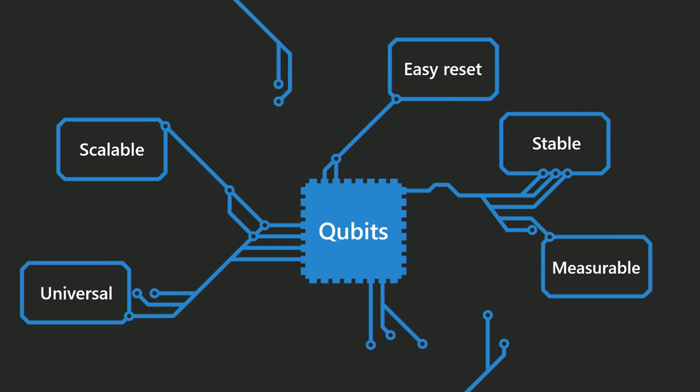And that's a process called decoherence. So the computers need to keep the qubits extremely stable. They need to be measurable. So you need, at any point in time, to be able to say, let me measure this qubit state. And you need to be able to get data into it and data out of it. So converting data to put in the quantum computer and then extracting the results out of the quantum computer. So when you look at how we can just put together some qubits and do some measurements on top of it, that's just a tiny fraction of the overall problem.